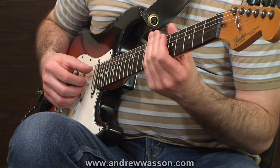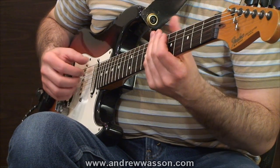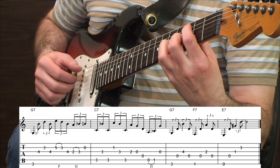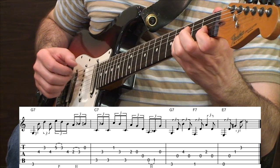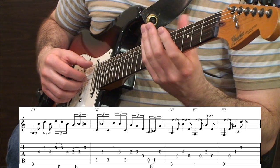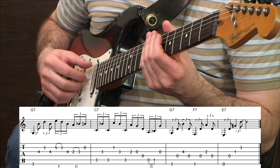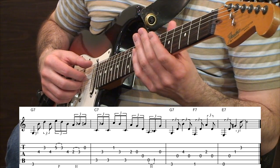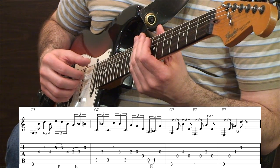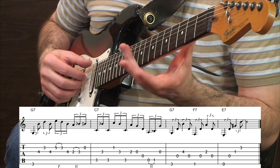For my final example, we're going to take this fingerpicking blues principle through several chord types. We're going to be covering a G7, C7 sound, F7, and then wind up on the end at the E7 — so it's quite a lot of chords, all occurring within just four measures. It is a lot of chords with quite a busy sound. Even though this comes together to create a more technically challenging line, the interesting sound we achieve through all the harmony movement is well worth the extra effort involved to develop the parts.